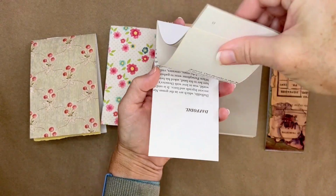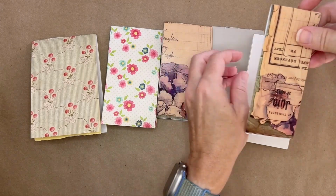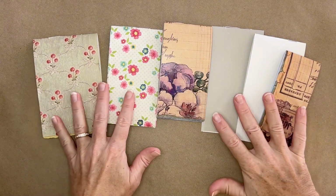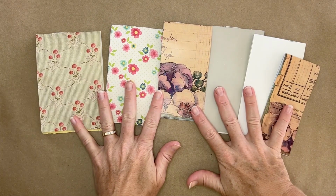And you can make this, it's just a little pamphlet. These are just old book pages. But you can make them with plain paper and make a small little pamphlet to keep a little sort of memo book with you, either in your purse or your car, just something that's really handy. And let me show you the materials that we'll use to create these pamphlets.